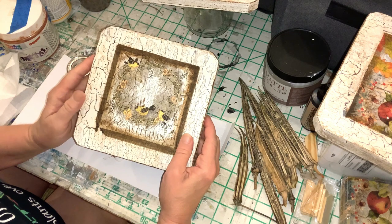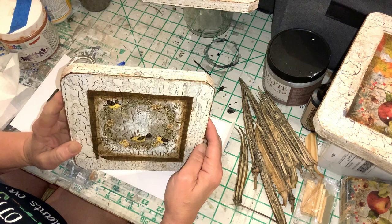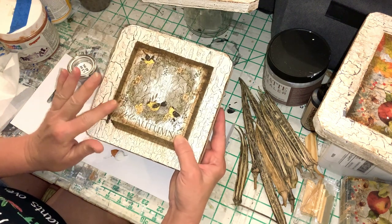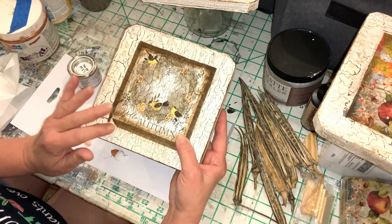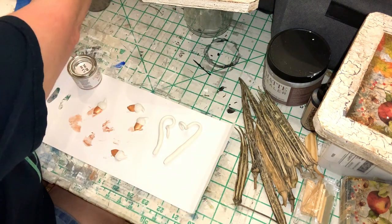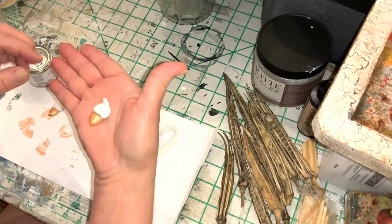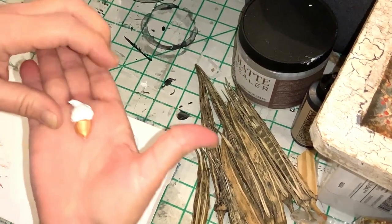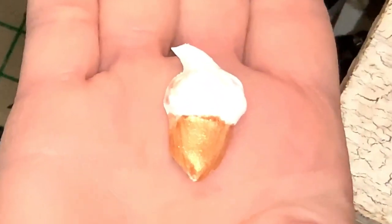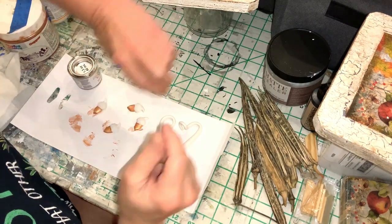Now we'll move on. To finish up these little pumpkin blocks, I need to do a couple of things. First of all, it's going to need a stem, but also, like this one, for example, where I tore my napkin, I need to cover that up. So, here's what I'm using. These tiny little acorns. Isn't that adorable? I used IOD clay.